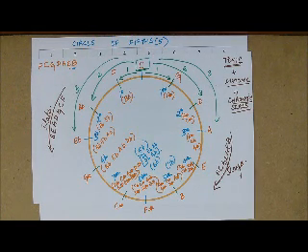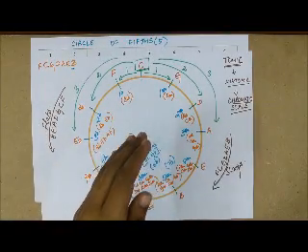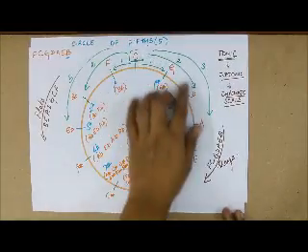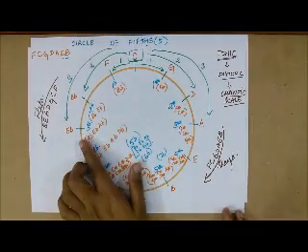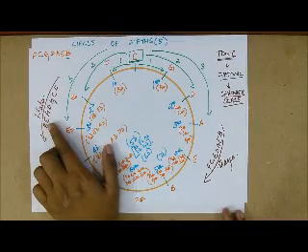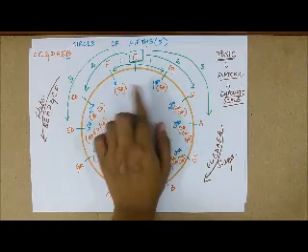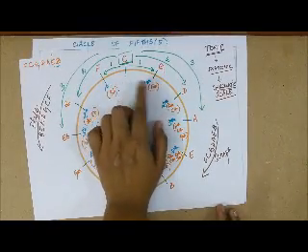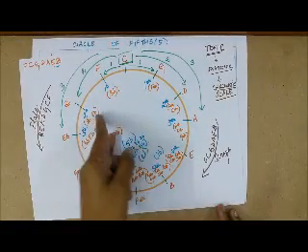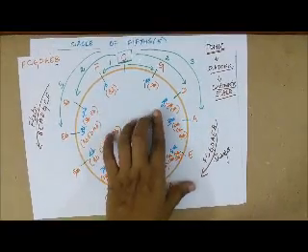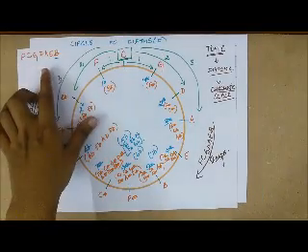So let's look at what we have learned so far. What we've learned so far is about the circle of fifths. In the circle of fifths, when we move in the clockwise direction, we consider only sharps, and when we move in the anti-clockwise direction, we are considering only the flats. By every measure that we move up, the number of sharps or the number of flats is always 1. When we move up by 2 measures, the number of sharps or the number of flats is 2. How do we know which keys in this scale have sharps or flats? By using this acronym.